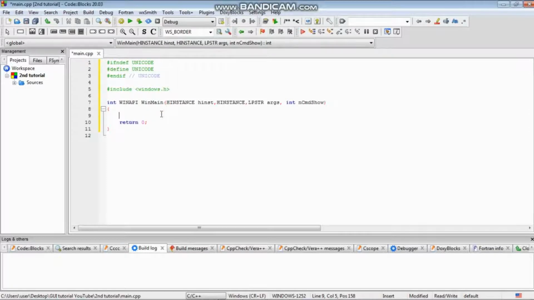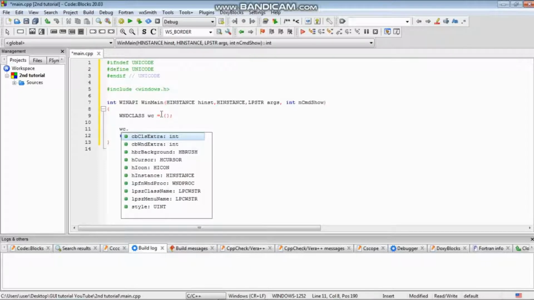So what we have to do is to call the class from the main and then assign an object to it. And then what we have to do now is to call member functions of that class using the object. So we do wc dot, and we continue going.